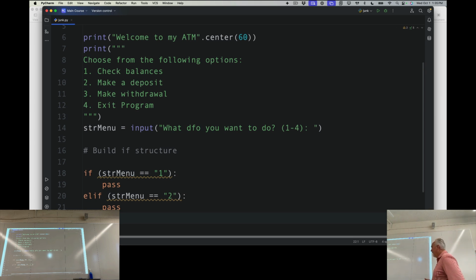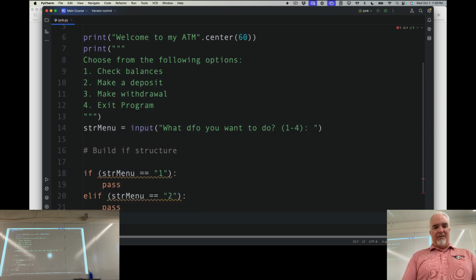And pass is just a function or command in Python that just does nothing. It's like passing, if you're playing a card game and you say, oh, I pass, like the next person gets to go on their turn. That's all pass does. It just does nothing. But it's still a valid line of code, so I don't generate errors. Honest to God, the only time I ever use pass is for this purpose, is so that I can write a structure of code without having to put the code in there yet. There's probably other reasons. I've just never used one.